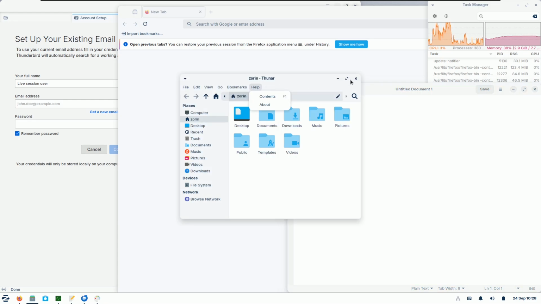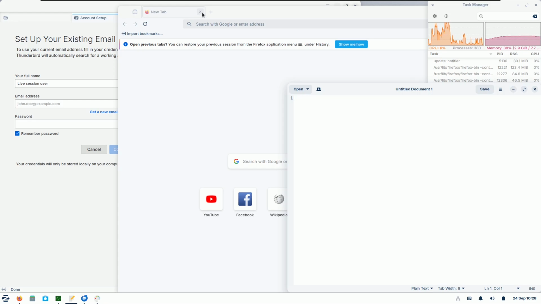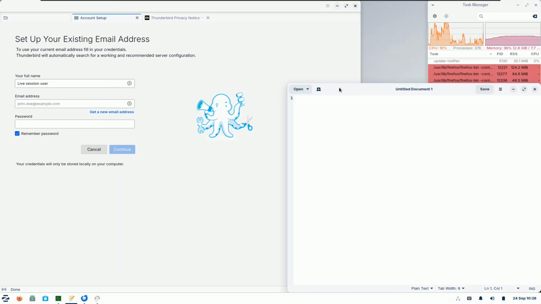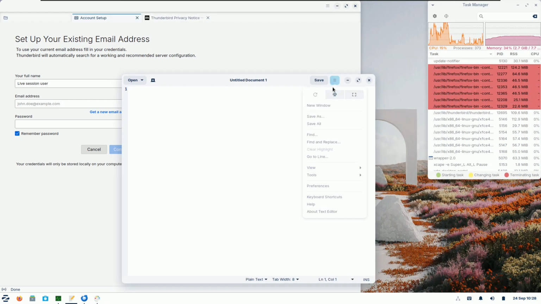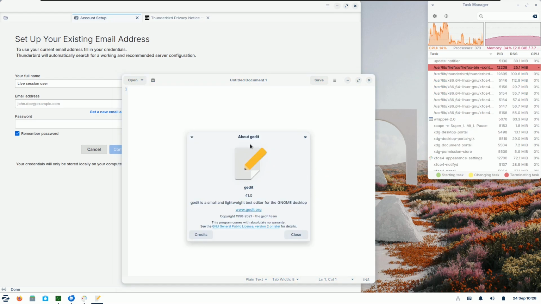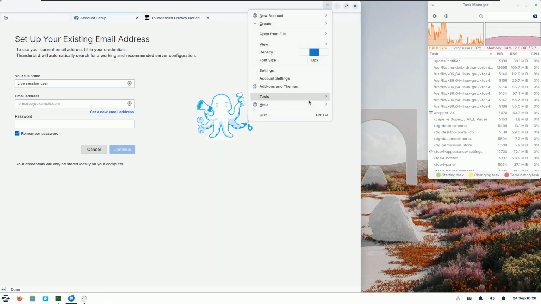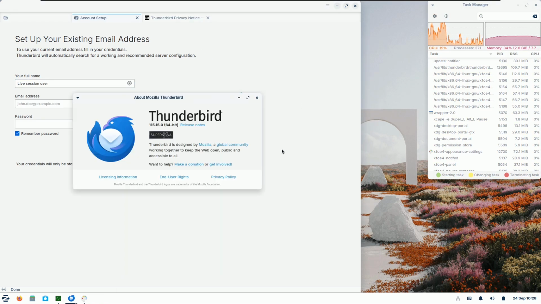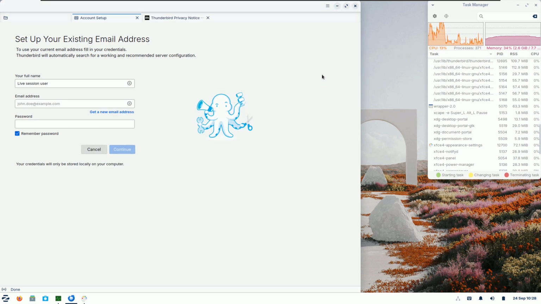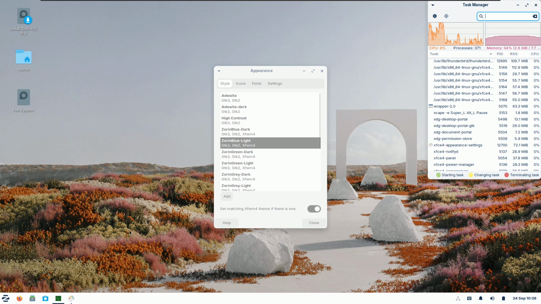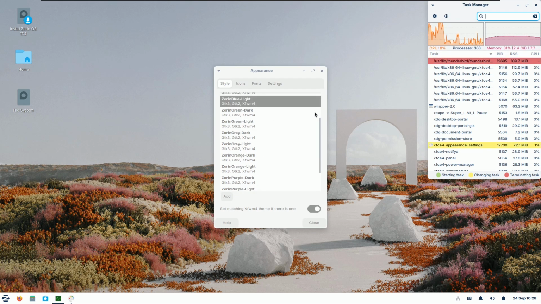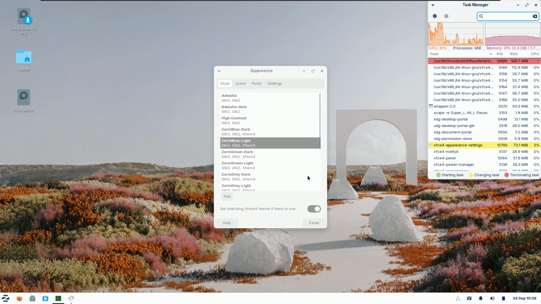File manager, which I already showed you, and also the browser information already mentioned in the beginning, version 130.0.1. About the text editor, here you should be seeing 41.0. Thunderbird, you should be getting the Supernova, I guess. So you get the Supernova. So the software store is closed again.